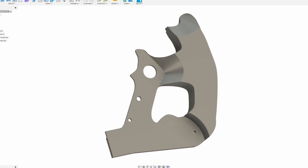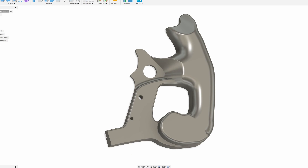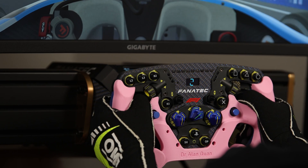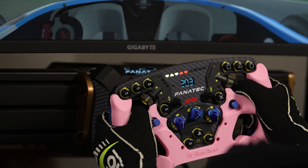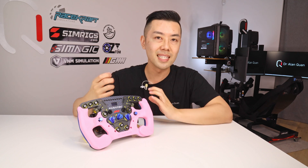A little bit of patient modeling in Fusion was all it took — because it matters what step you do each operation in; if you round one corner before the other, sometimes it just doesn't work. That led to this design, which is definitely not perfect but very usable. I've been using it to drive on my DD1 and it actually reminds me a lot of the GT Neo because now I feel the stiffness in the wheel. I actually notice the clunking in the QR1, which before with the standard Formula V2 I didn't notice — the flex in the wheel was camouflaging the QR1's issues. Now that the Formula V2 is stiffer, I can definitely feel those issues, which goes to show that this mod really does stiffen the Formula V2.